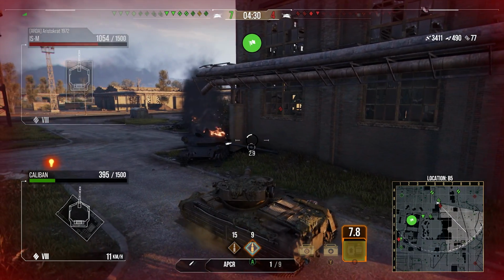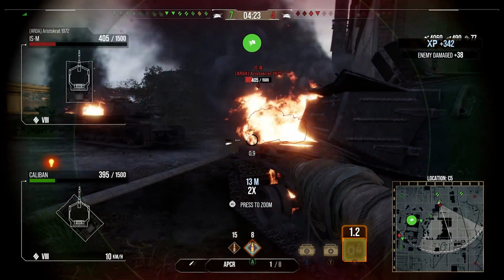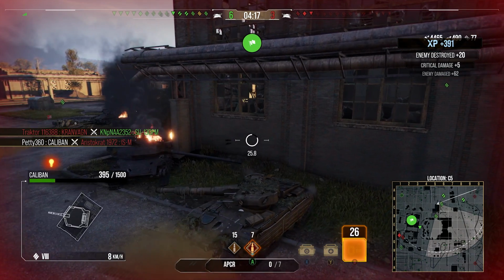This is, again, there's nothing else around us. There's only this guy in front of us. He's fired. We've got 292 penetration. We're not going to struggle with this ISM, and we double tap him. He's gone. Again, that's where the tank is incredibly strong.